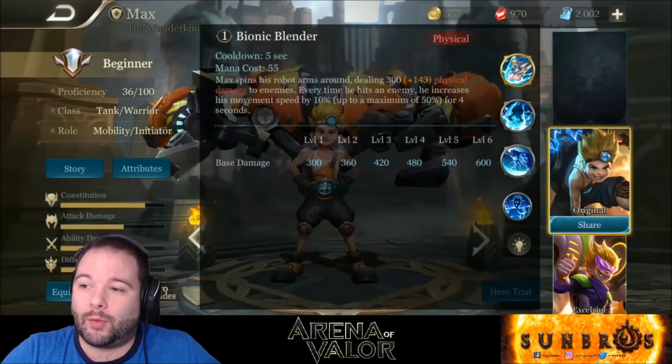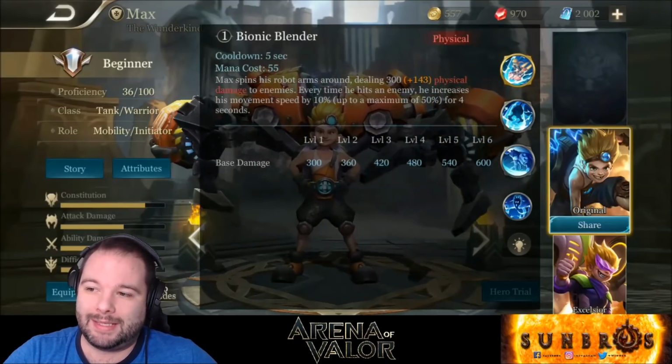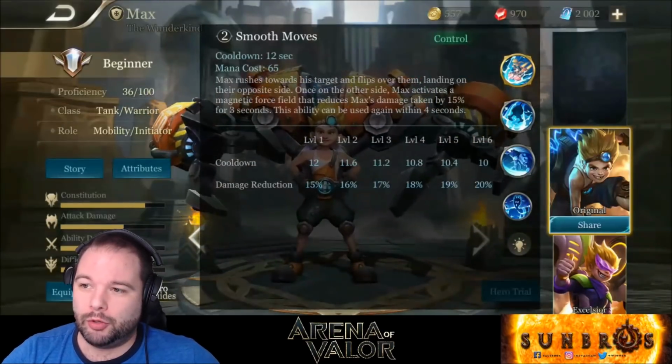Max spins his robot arms around, dealing damage to enemies. Every time he hits an enemy, he increases his movement speed by 10%, up to a max of 50 for 4 seconds. Max's second ability is Smooth Moves.